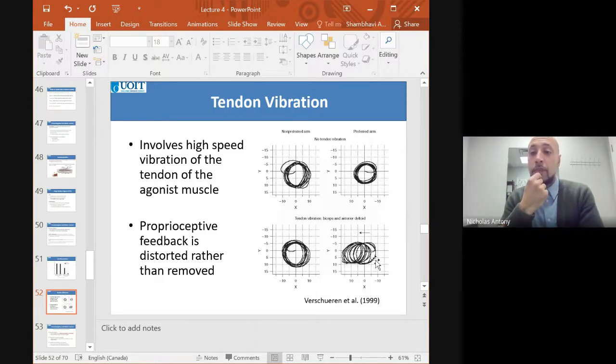If touch is taken away, then we have to compensate with more vision. We rely on vision, then the other ones. And if vision's taken away, then we have to rely on the other two. If we take away touch or proprioception, but vision is available, we'll still be able to perform because vision is so much. We won't notice the deficiencies in our lack of touch or proprioception until vision is gone.